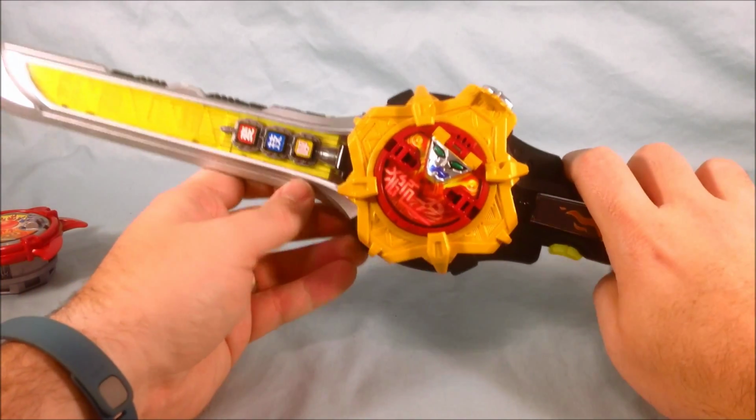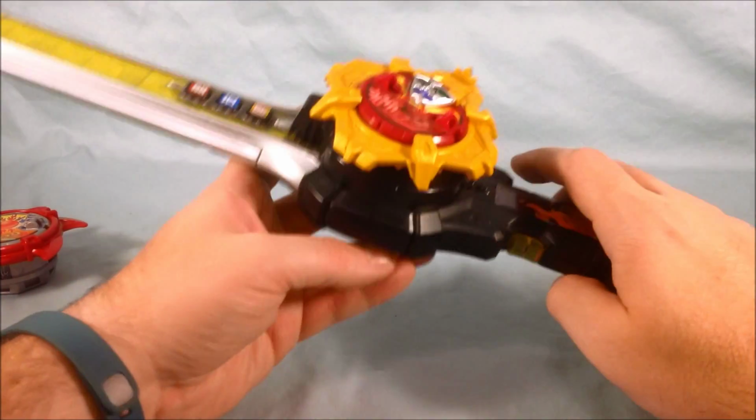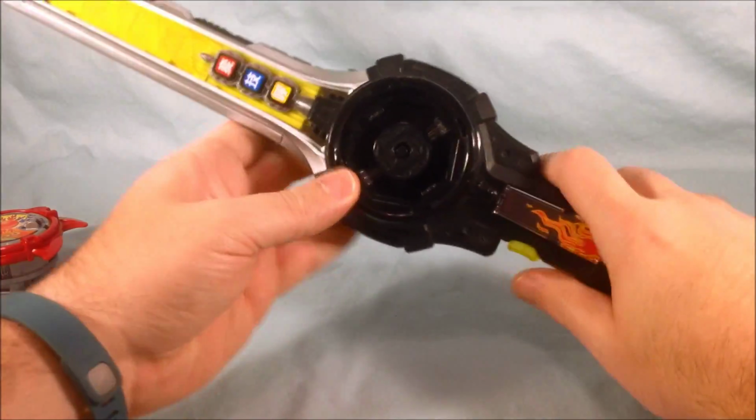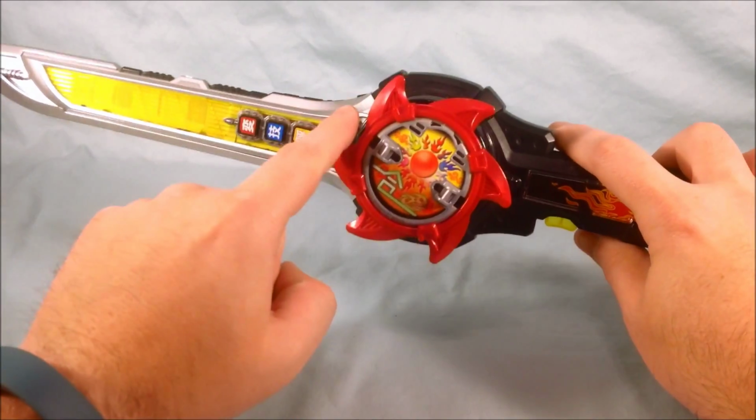So pressing the trigger really just alternates between the two phrases, and if you line it up right, it does work with the summoning button, but that's really about all that does. This one, on the other hand, pop it on.